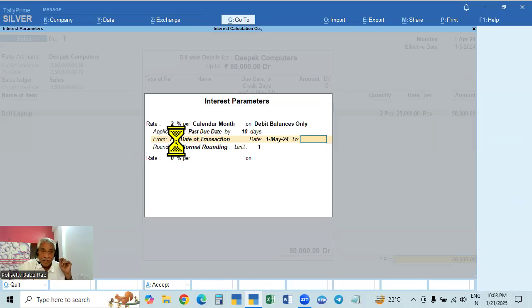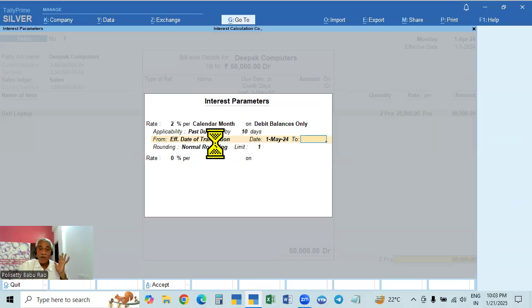But here we are giving the effective date. In the case of date of invoice, even if there is a number of days, it will be ignored and taken from the date of the invoice. That is, the due date means either the invoice date or the credit days given after the due date will be taken.